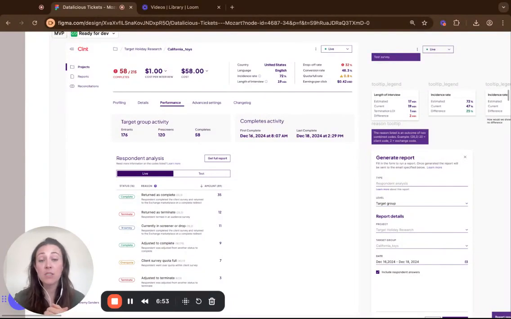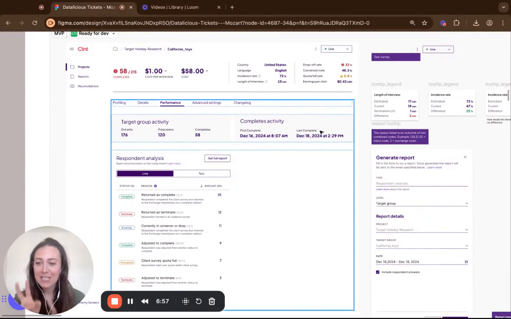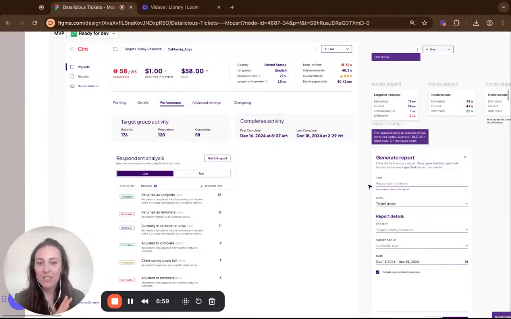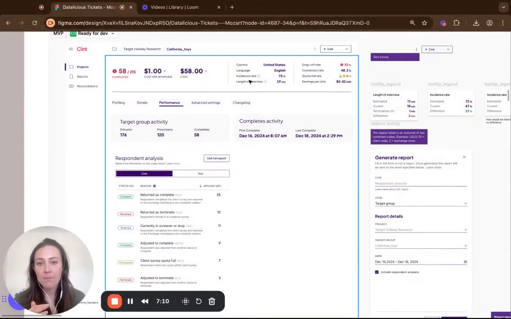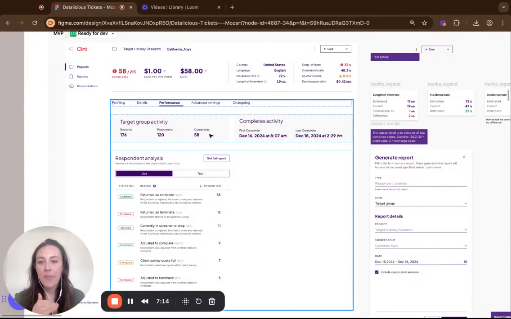So we've been able to consolidate the information from 6 locations down to 2. I'm calling it 2. Really, it's just this one page, but if you need to dive deep and still look at the report, I'm considering that one as well, which is great. So it's really all in one place. We've redesigned to display the information in a way that makes sense. So from a hierarchy perspective, these are the first and most important metrics they're looking at. And then they're looking at this, and then they're looking at the respondent analysis. So having that hierarchy in place is really important.